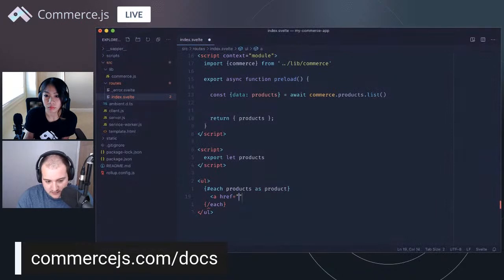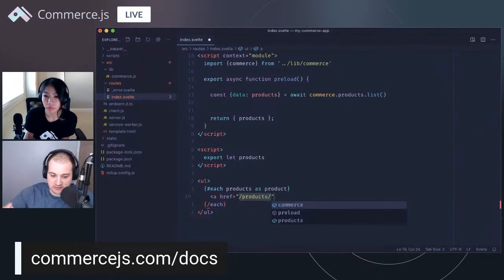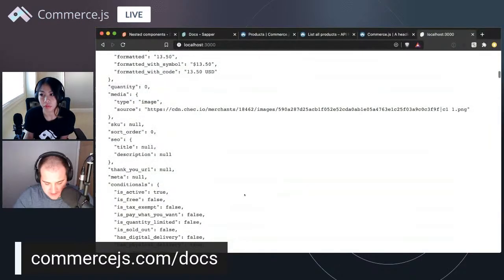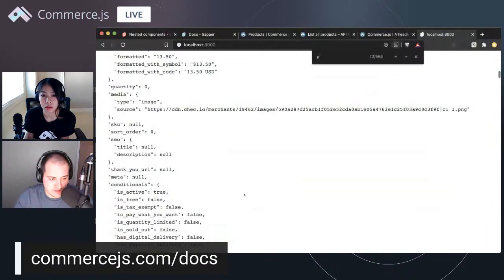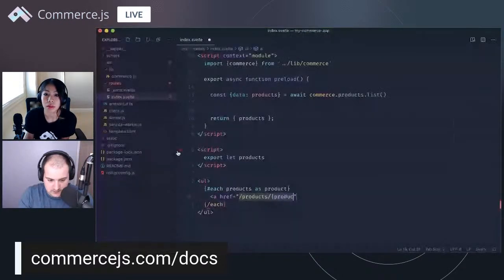And then that can go to a URL, a path for a product. So let's say this is /product/permalink, I think it is. Right? Yeah, for the products endpoint, to get to an individual product. So say that's product.permalink. And we'll render the product name.